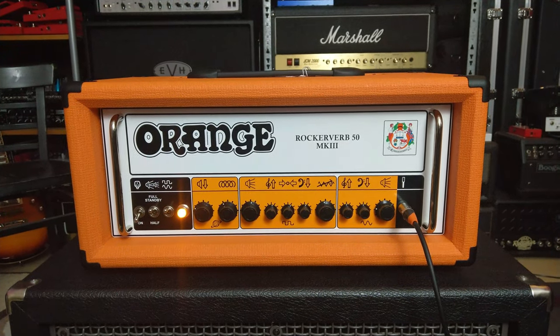On the back of the amp, we have the 8 and 16 ohm speaker outputs. We also have an effects loop and multiple foot switch jacks. And with those, you can either switch channels or turn the reverb and or attenuator on or off. So that's the main gist of it.